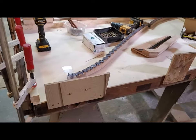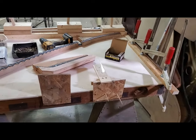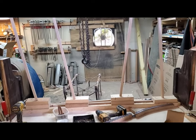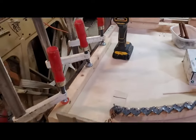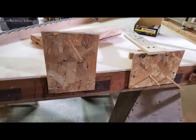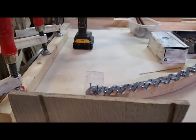So, getting this soundboard installed today. So I got some go bars on one side, go bars and screws. Got some clamps. This is all just a dry fit. And I'm getting my guides back in place, templates.